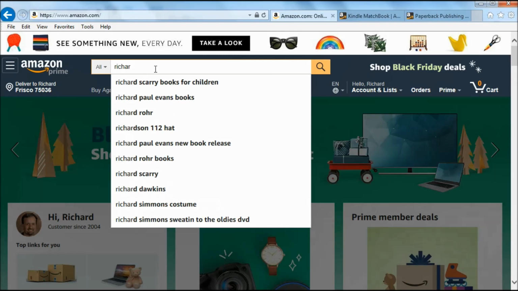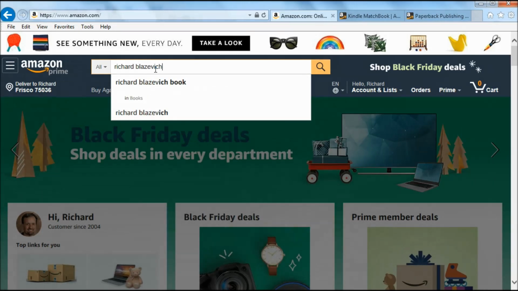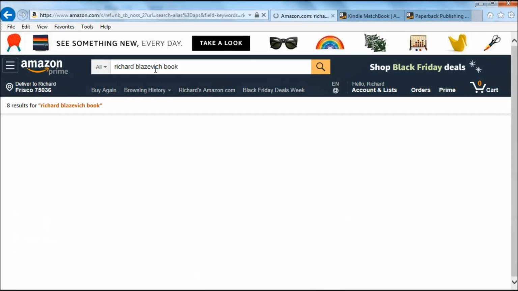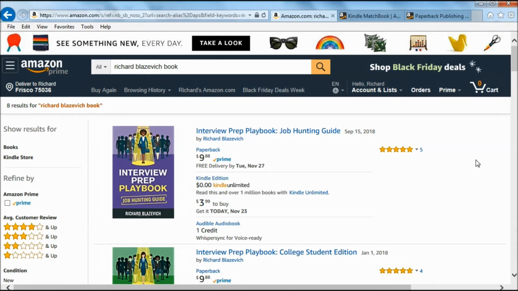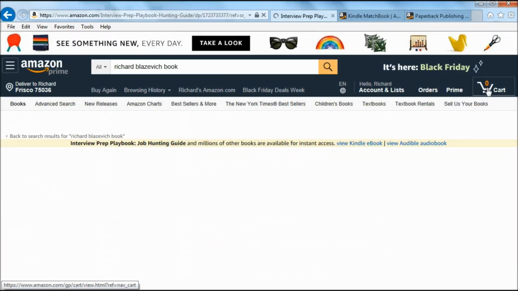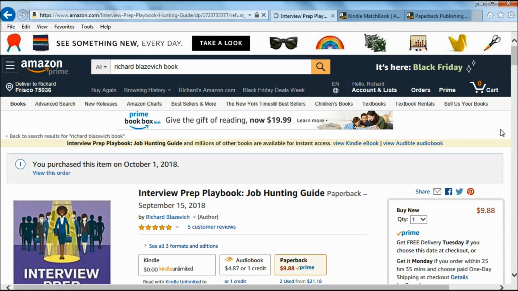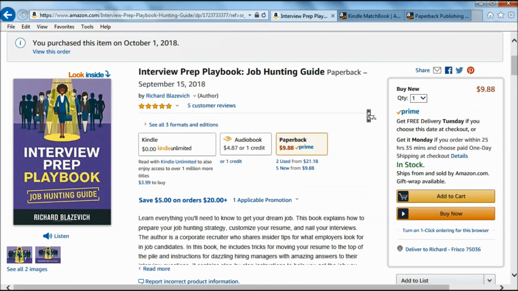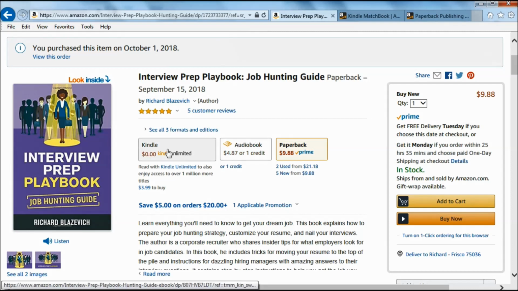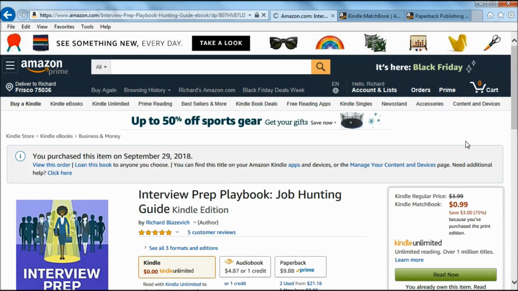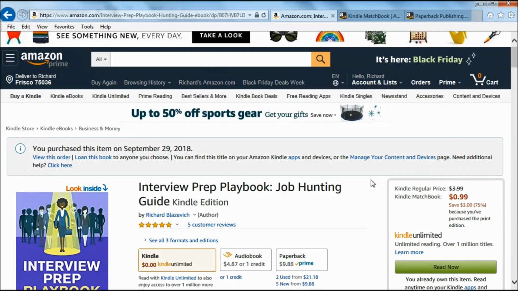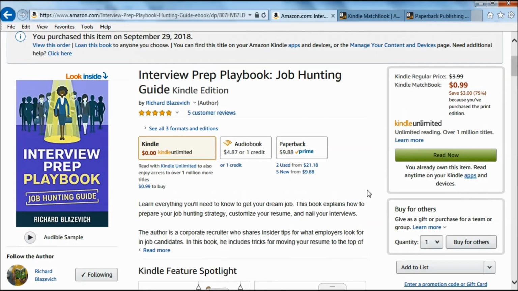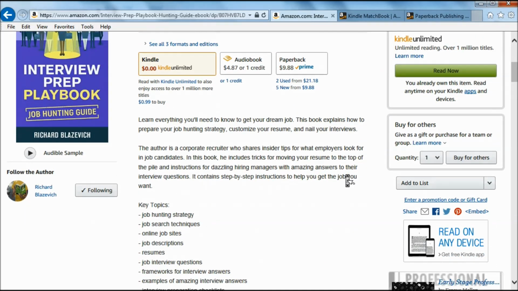After you wait a couple of days, you can go into Amazon and search for your name and book, and it will pull up the book that you published. So you just click on the book, and this is what it looks like. You go in there, and there's the title, there's my author name. This book's been up for a little while, so it has some reviews, and it has a Kindle version, a paperback version. There's actually an audio version of this. I did go into ACX and I uploaded the audio files. So this particular book has all three versions.